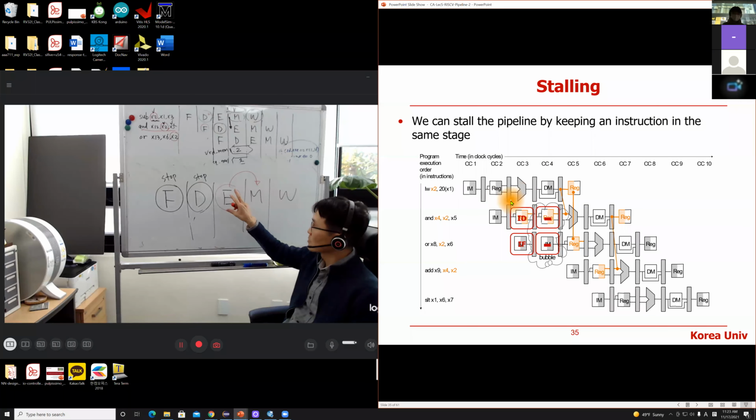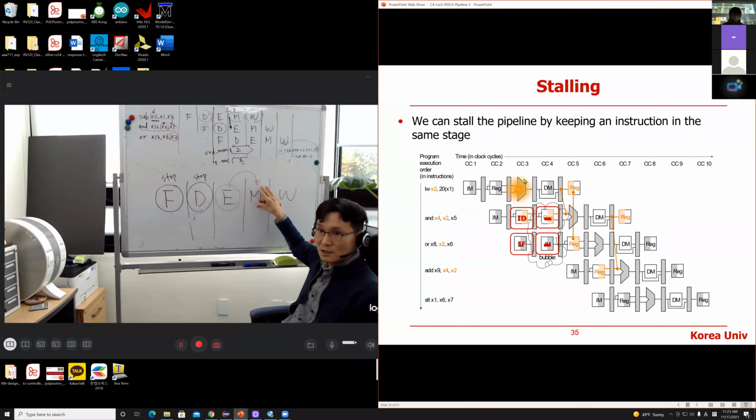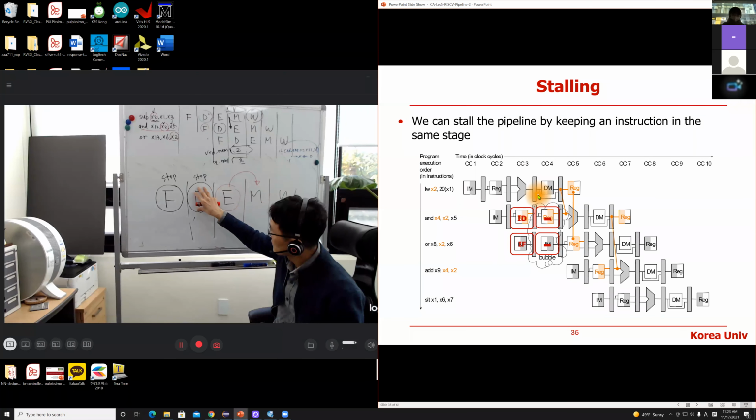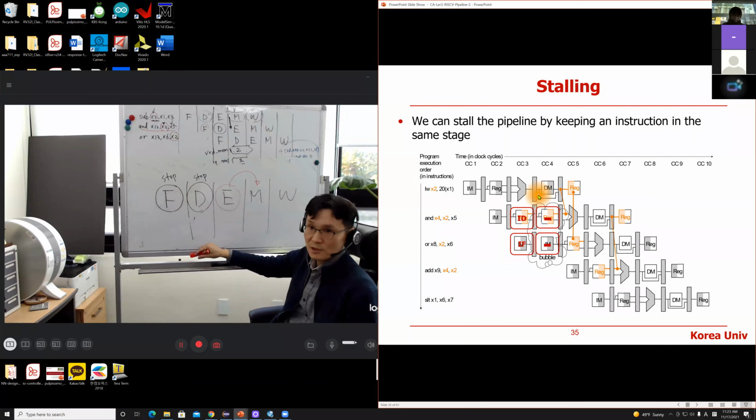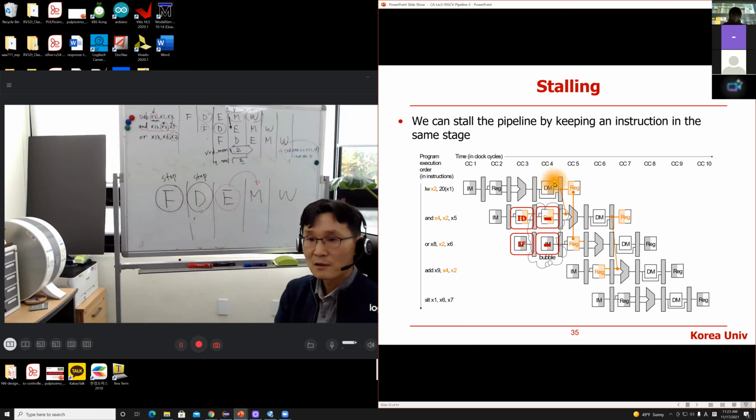The instruction information is passed to the mem stage in clock cycle number 4. But decoding, fetch, you don't move. You stop, from cycle 3 to 4. So that is the final status: mem stage, decoding stage, then fetch stage.